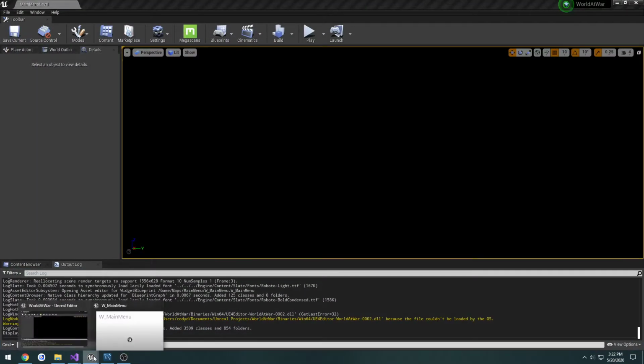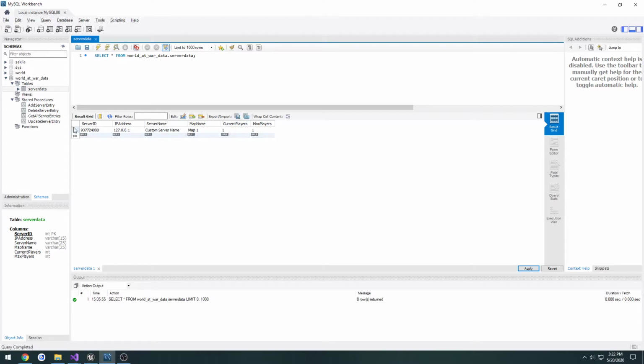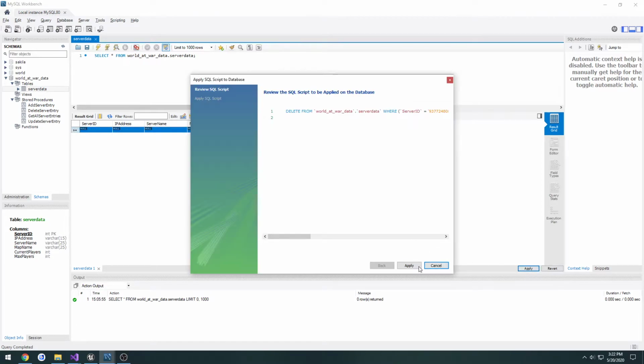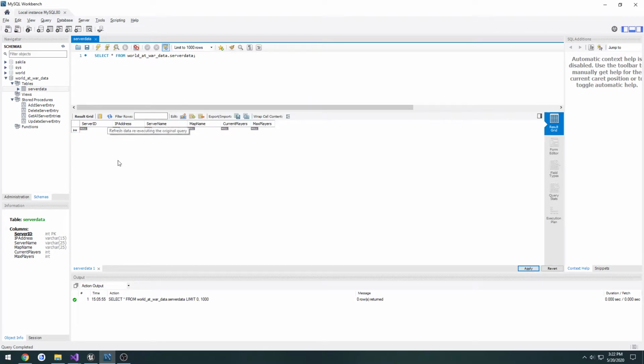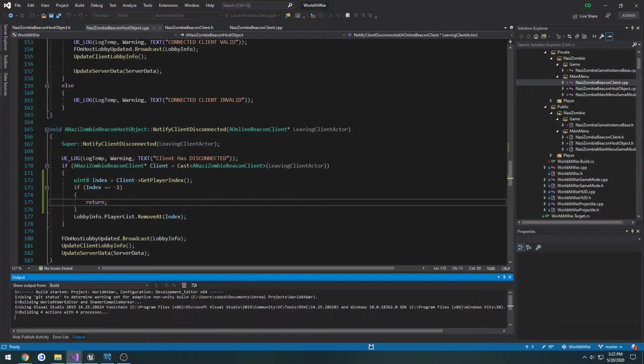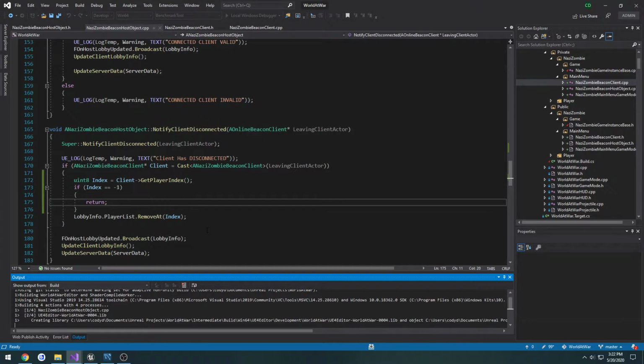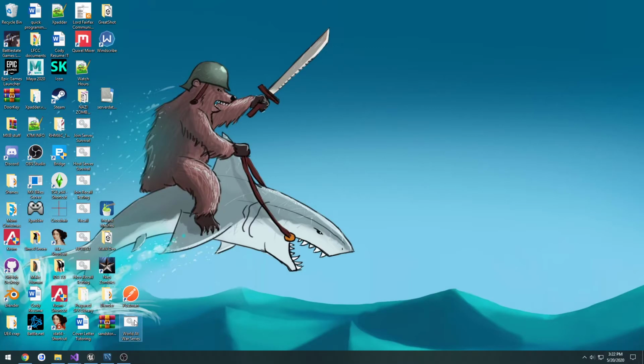Gonna, not you, delete that server entry. I don't know why I keep doing that. It doesn't really make a difference anyways, because we overwrite it whenever we create a server. Okay, we compiled. Now let's test it.